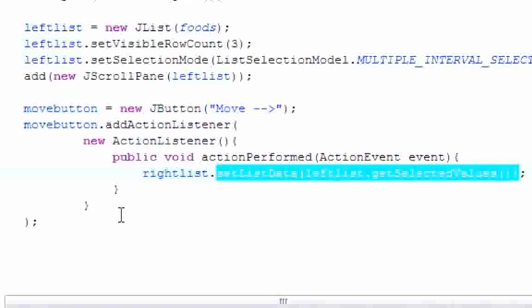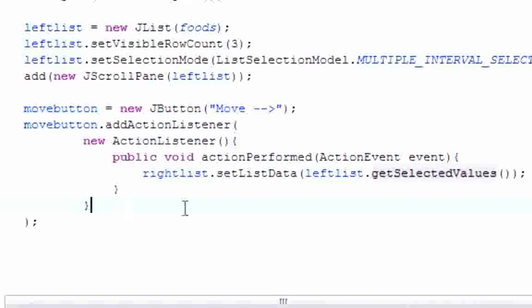How cool is that? We don't have to make a new method for setListData or for getSelectedValues. Everything's already a built-in method. It's just awesome.